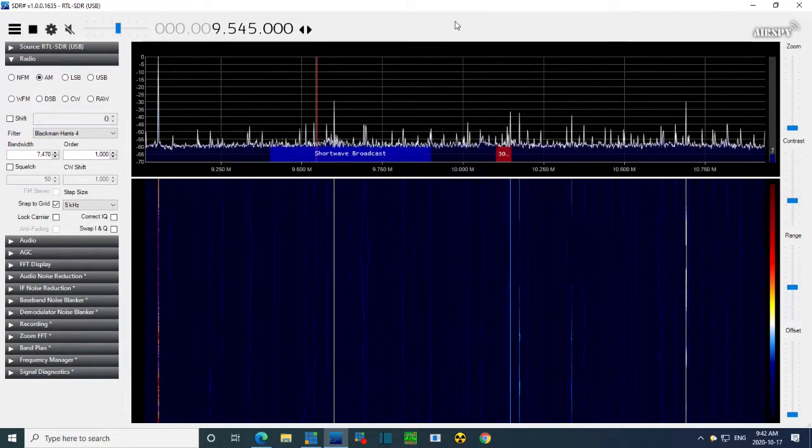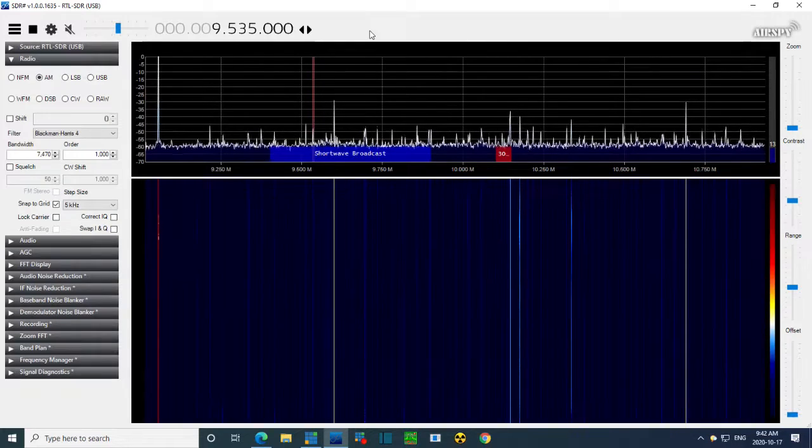Hold on a second here, everybody. I tripped on a wire. I disconnected one of my cameras, but I don't think it matters for the video right now. Okay, so what do we got going here? So the signal's right here. 9535. Did I just make a math error? Is that for sure? Okay, let me just wiggle this tuning a little bit again. No, I gotta wiggle the signal generator just a wee bit.